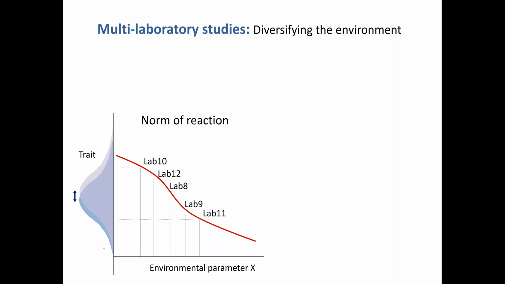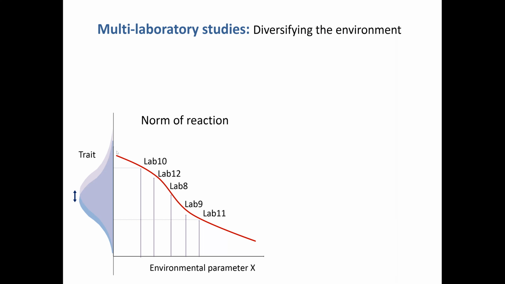So at first this might sound like a bad idea, but this variation is just representing the true variation that is out there in the animals if they're kept under different conditions. The advantage of this approach is, if you then try to replicate this multi-lab study by performing another multi-lab study, what you get might be a curve like this blue one.